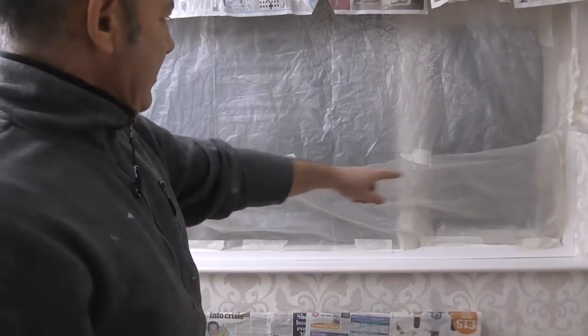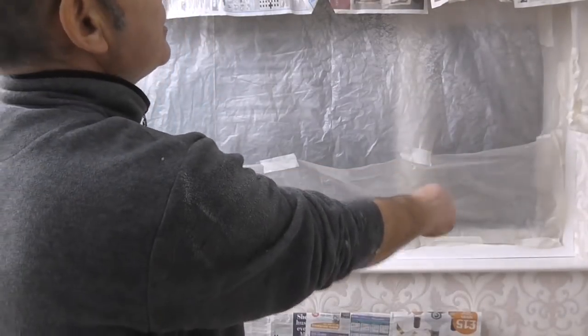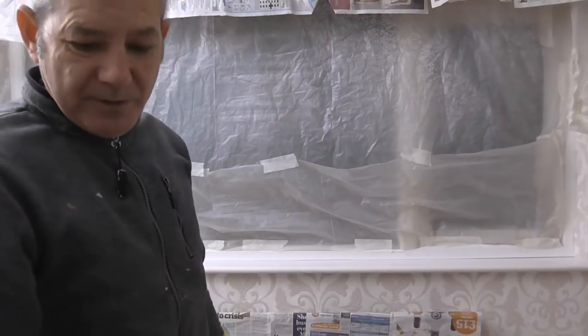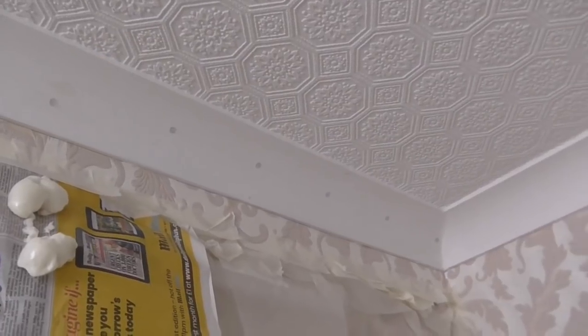I just want sealing around the edge, a bit of paint on the sill. Second fill in that lot, I can get it painted tomorrow. Sorted.